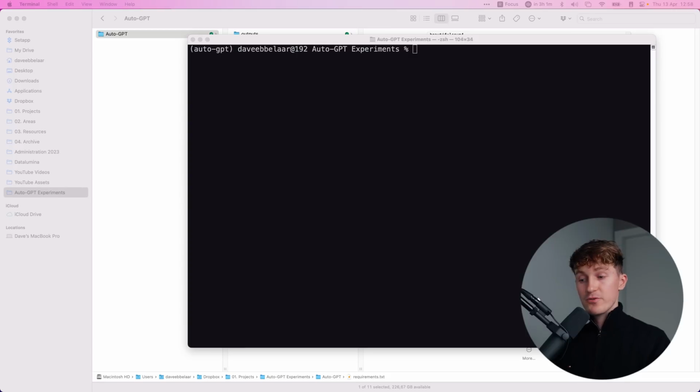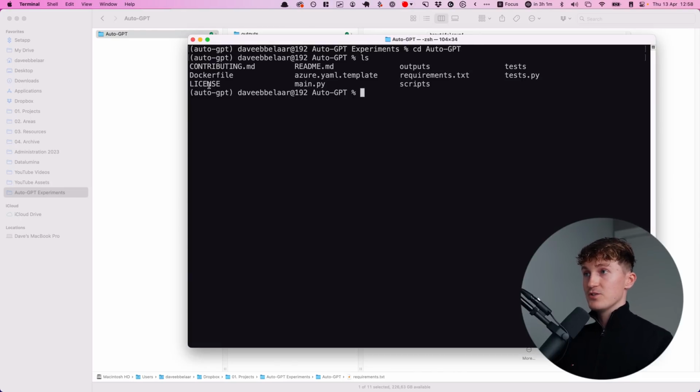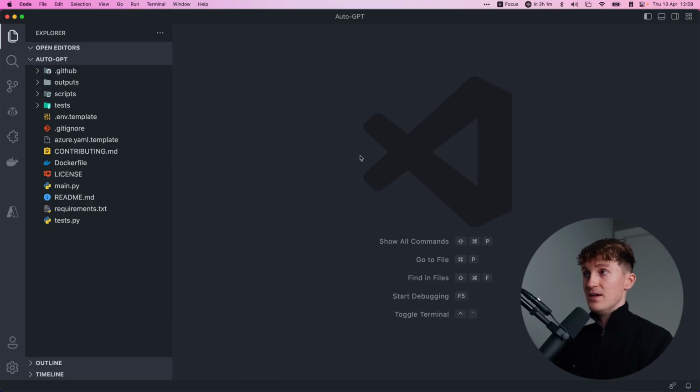Okay, so next I'm going to set up a Visual Studio Code workspace, and that is because VS Code is my IDE of choice, but you can use any Python editor to do this. I'm first going to cd into the Auto-GPT folder, make sure that we are in this folder within our terminal, and then type code followed by a dot. Now, depending on what you use on your system, this might not work.